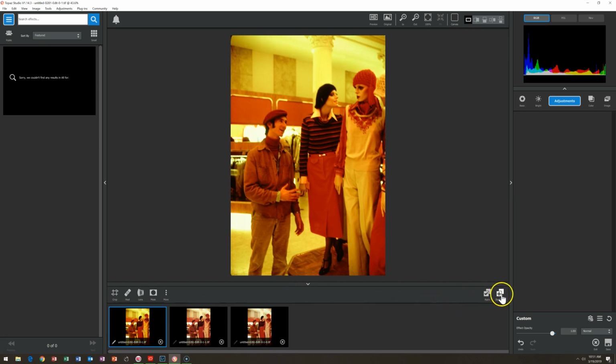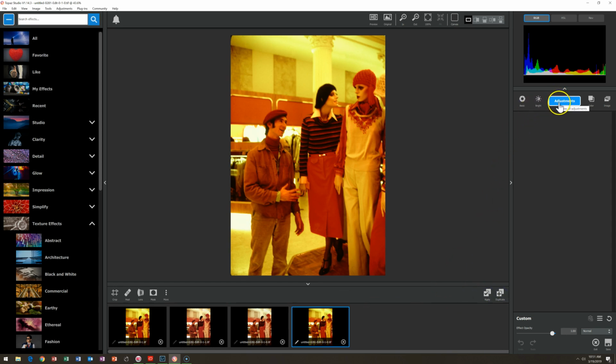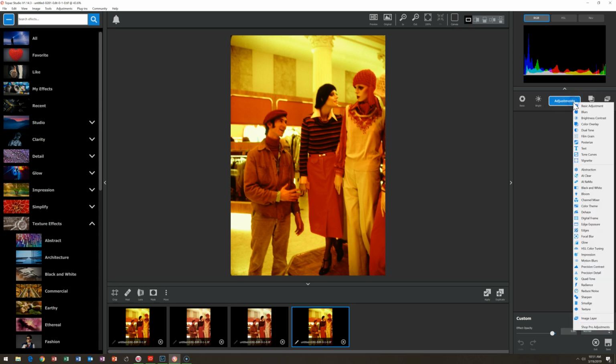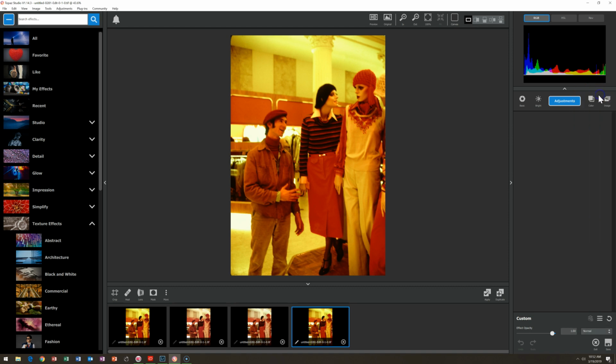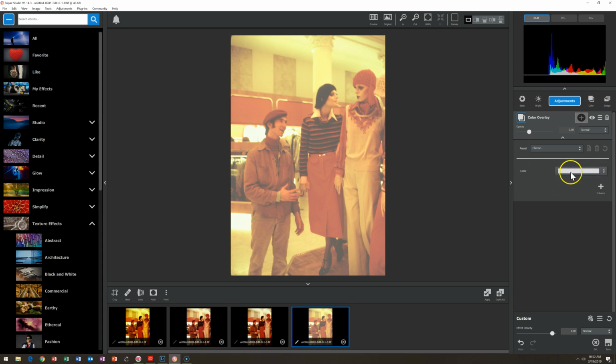Let's get to method number 3. Method number 3 is going to use a color overlay. So again, this is a free adjustment with Topaz Studio. Come down to color overlay in the list, or because it's a commonly used adjustment, they do have a shortcut here. Just click on this one. It brings up color overlay, and right now it's set to white. But we want to change that to the opposite of the color cast. So we said it's yellowish green, so probably a more lavender color or something like that is what we're going to need.